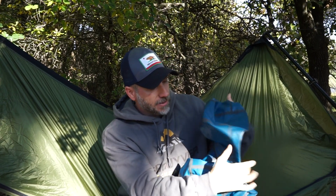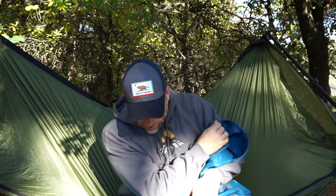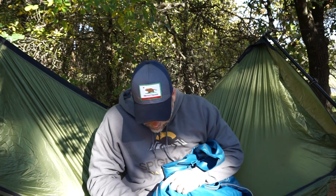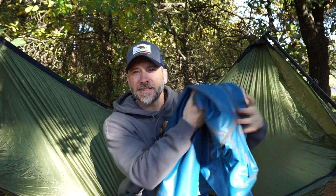It has Velcro adjustments on the back of the hood. It's got pulls inside the hood to cinch that up. It has Velcro attachments to adjust the sleeves. I believe, yes, there is a pull down at the waist to keep that cinched around you. So a lot of good features on this. Still an extremely lightweight option. We'll get them both on the scale at some point and let you guys know what the weights are. But that's what I decided to do with that piece of gear.